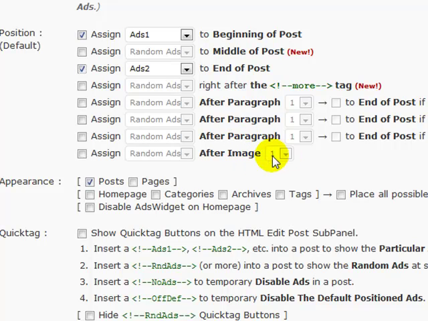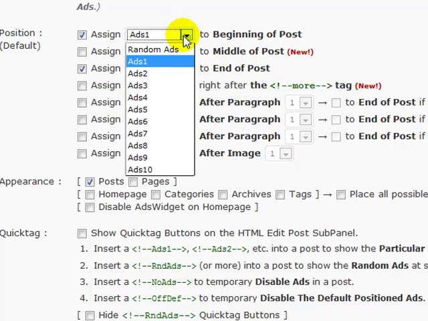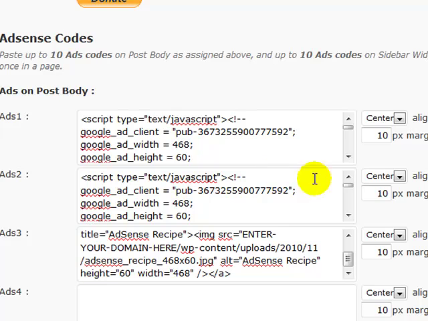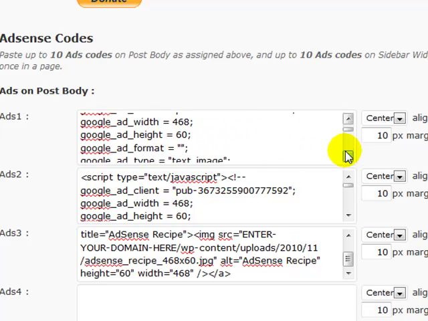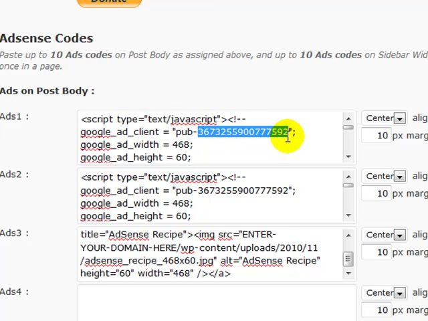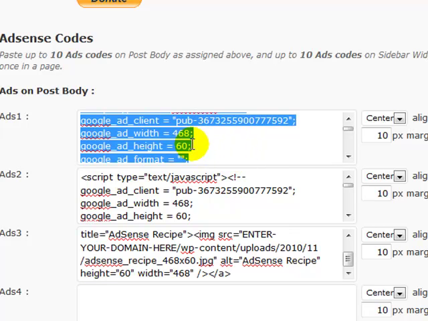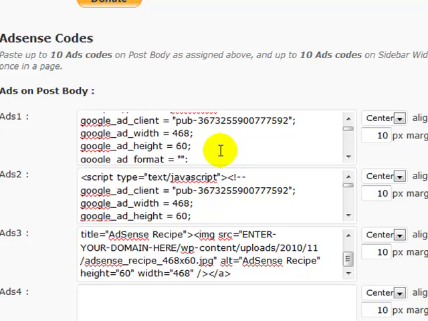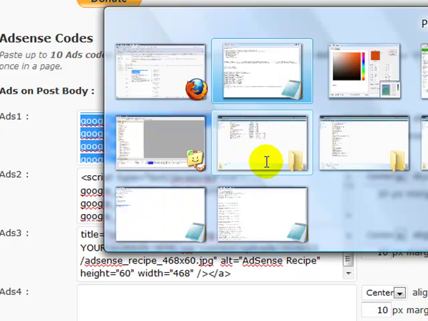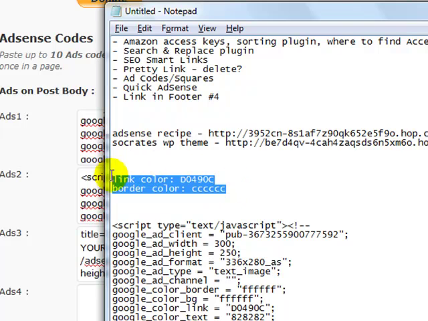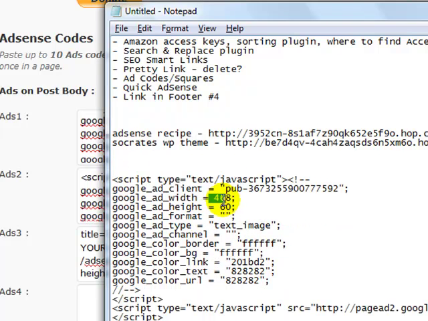There's a link to it in the documentation page, but once again, the way I've set this up is one ad to appear at the beginning of the post, and that's once again 468 by 60. So when you go into AdSense, if you don't want to use my code and just swap out your pub ID, then just go into AdSense and create a 468 by 60 banner yourself and replace all this text. And just like with the ClickBank widgets, you could do a Control A, Control C to copy it, paste it in here, and as you can see, it's 468 by 60.